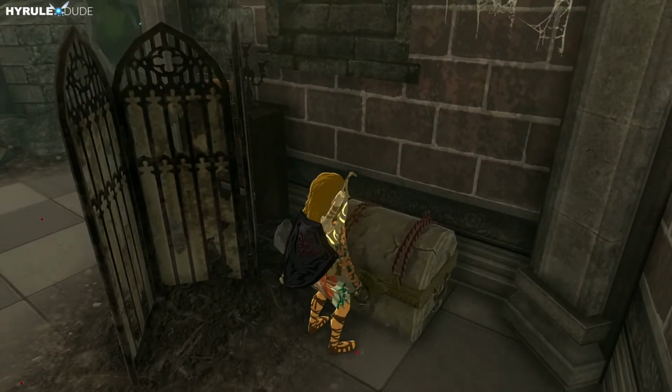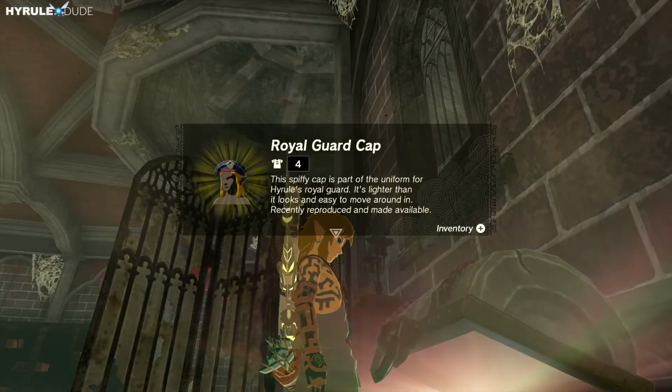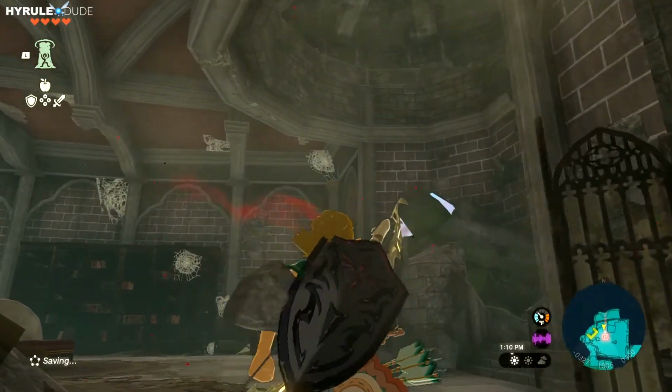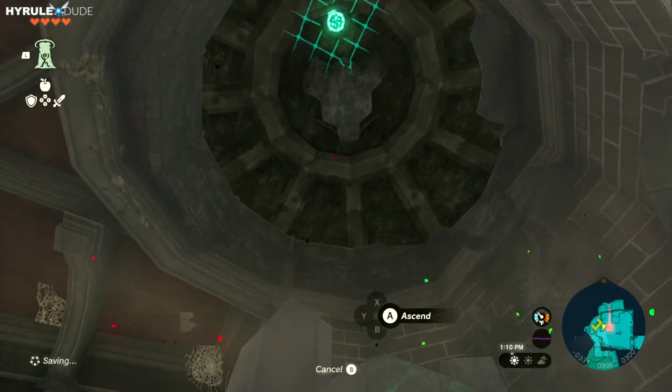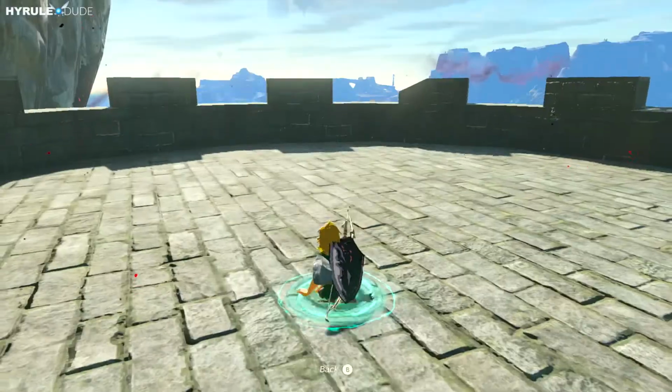All right, let's go ahead and open this bad boy up. And here we're going to find the Royal Guard cap. So let's go ahead and ascend to the room above. And we made it through.